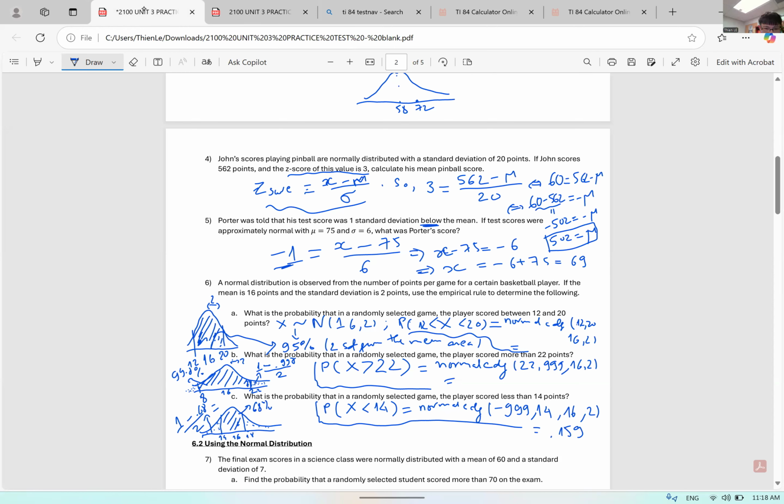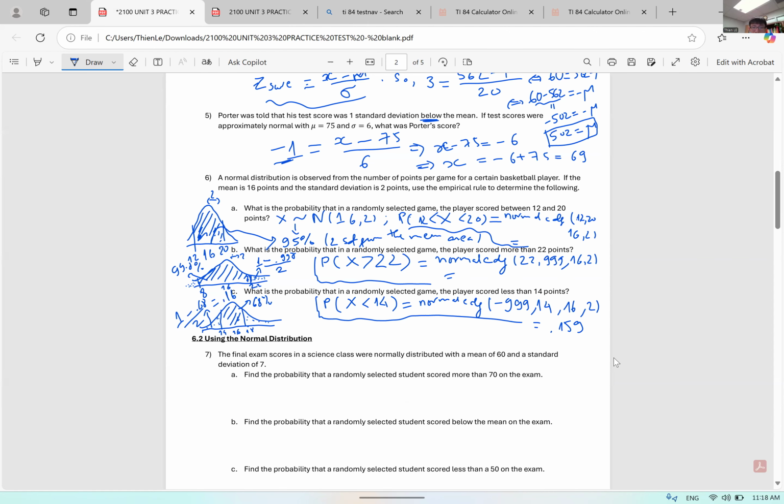Let's say if you use the empirical rule, you subtract 3, 6, 8 divided by 2, you get how much here? 1.6, right? Yeah, it's slightly different, but it's very close. So either way, you should get the full credit for this problem if you follow either track. For sure, the normal CDF track will be the more accurate, and the empirical rule is just an approximation in case you don't have access to a calculator.